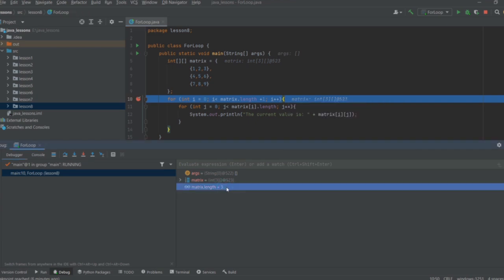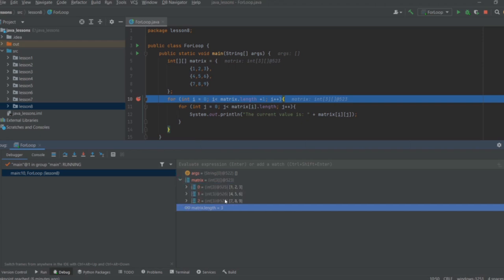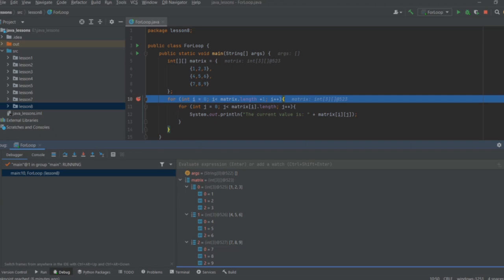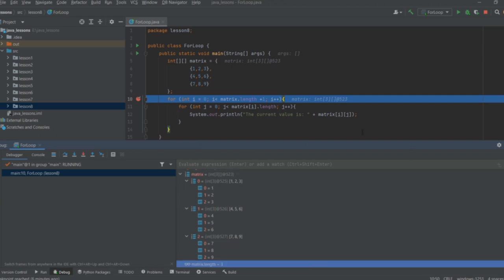You can expand the array, for example, like this, and inspect the values it contains, as well as the array length here. And you can expand these values too. However, we can't see anything further because we stopped the program at this point.